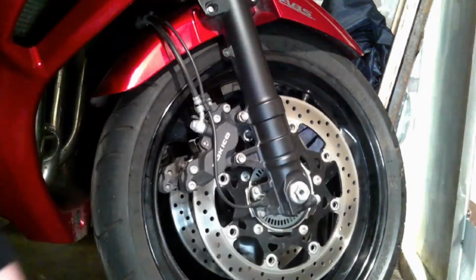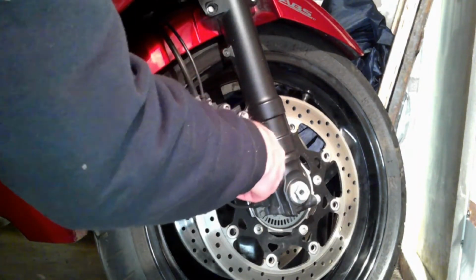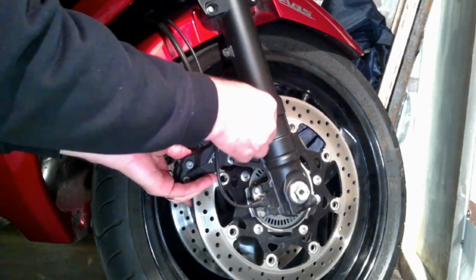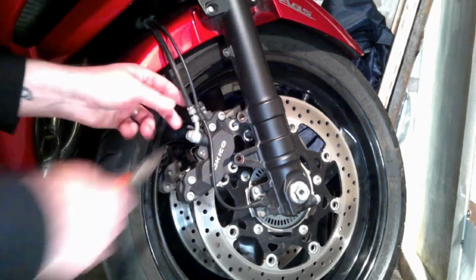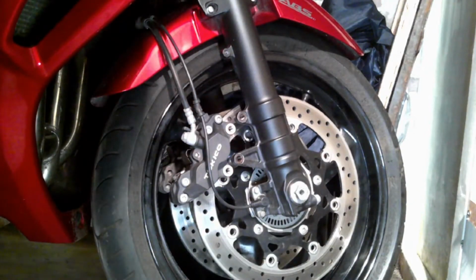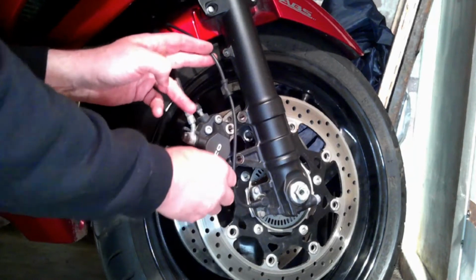So first we'll just undo them. Okay. That's the first one. That's the second one. And on that ABS cable I've got a little cable tie there which I'm going to take apart, because I've got another one to put back on and it frees up a bit of space for me that I can pull them around.